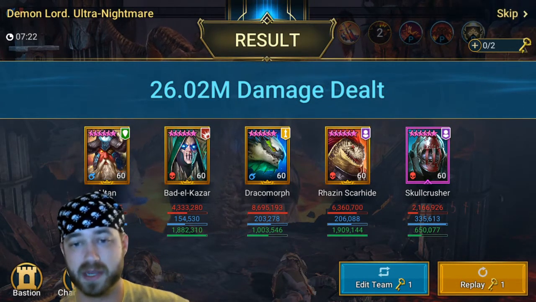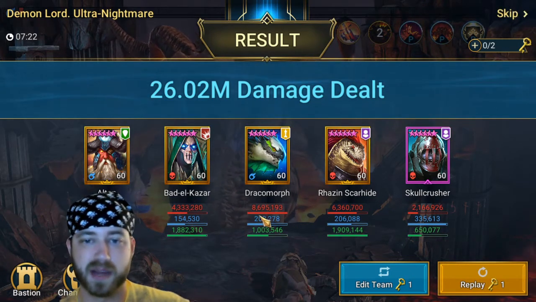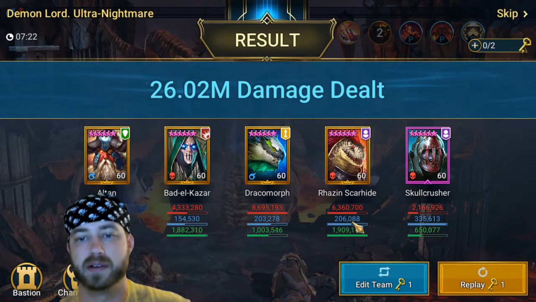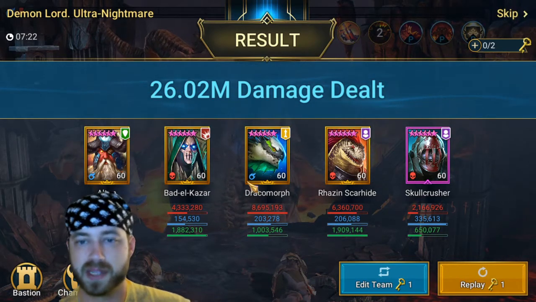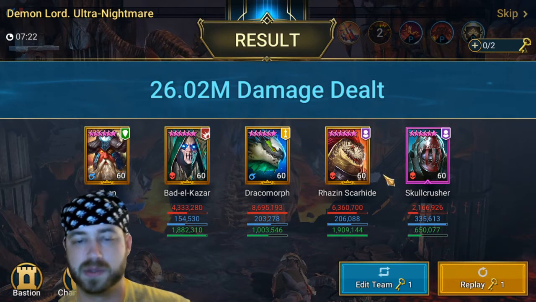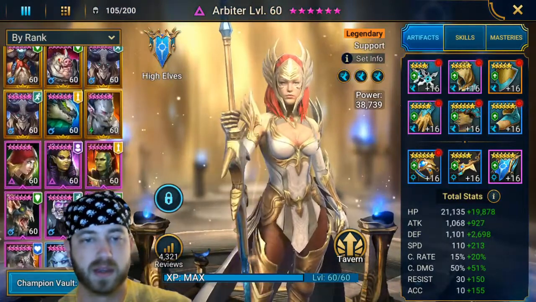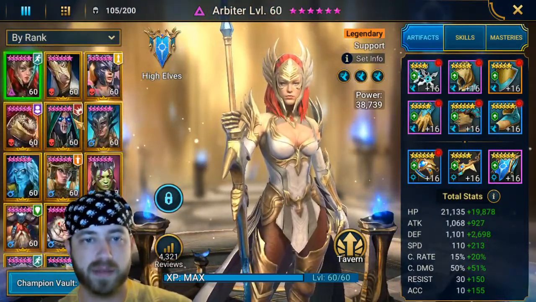almost as much as my Ultimate. My Ultimate's got a higher crit rate, but with the poison, it helps out. Draco 9 mil, Rosin pretty good at 6, and then Skull Crusher did 2 mil. So that's what he helps you out with on the Clan Boss team. Definitely great. So let's go back to his thing, and that is going to be my Bad-el-Kazar review.